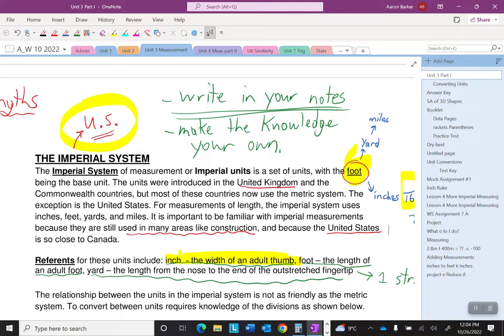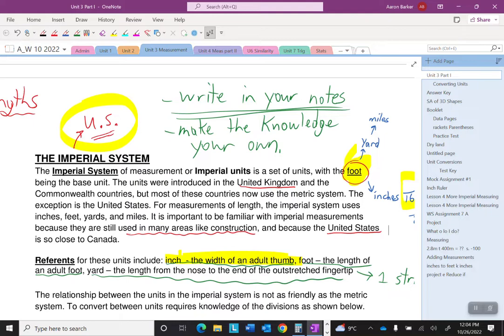The other thing is, for a yard, it'd be a stride. So a stride is like 1 step. If I want to measure this room, I would just start on one side and count 1, 2, 3, 4, 5, 6, 7. How many yards is that? 10. How many meters? 10. So meter and yard are pretty much the exact same. There's a little difference, but not a lot.